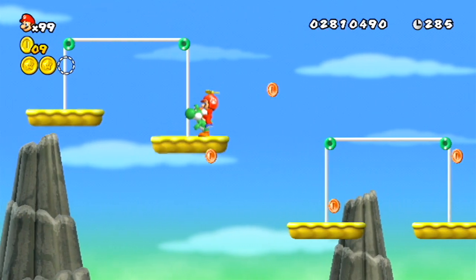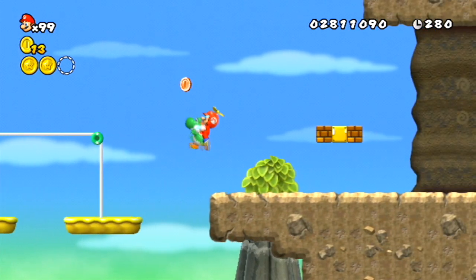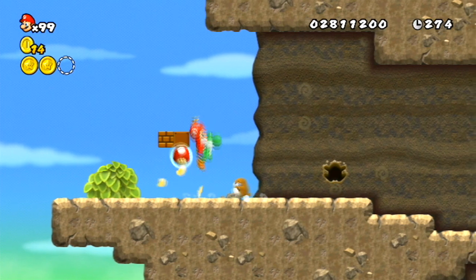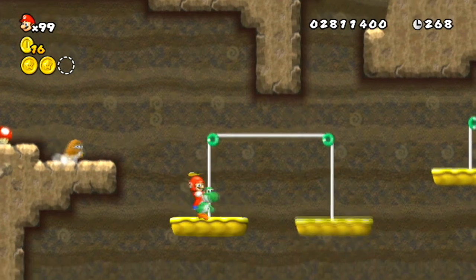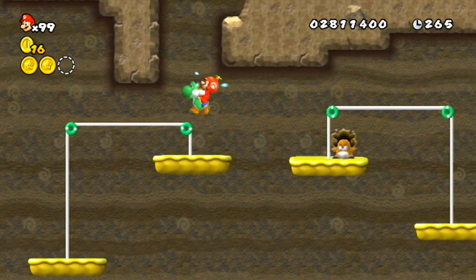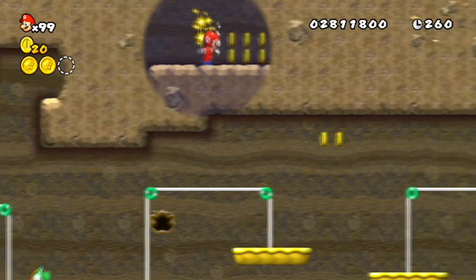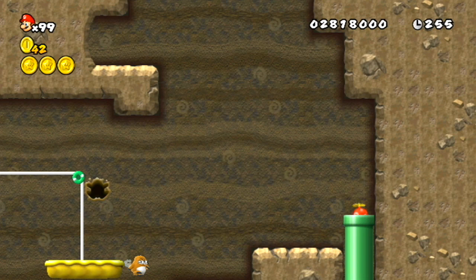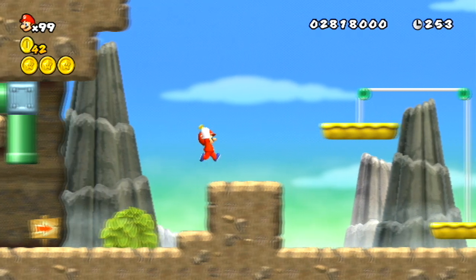Right, 1, 2, 3, 4, 5, 6, 7, 8! And then another Yoshi right there if you get to this part without Yoshi. And then... Oh, this pains me to do this, but I'm sorry, Yoshi! Oh my gosh, we lose Yoshi just for a star coin in the process. This game is cruel. What a cruel game.